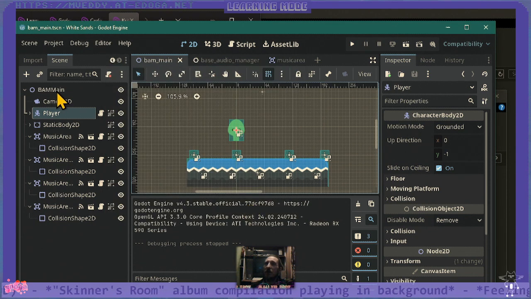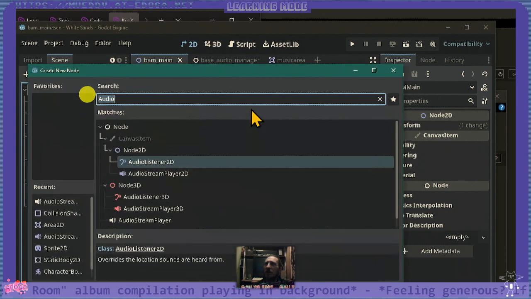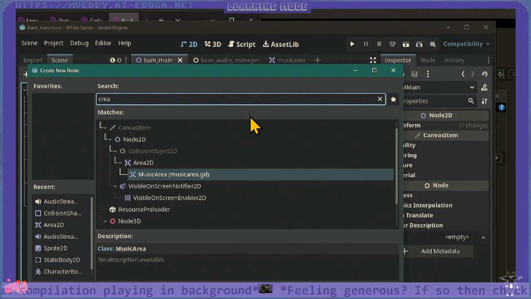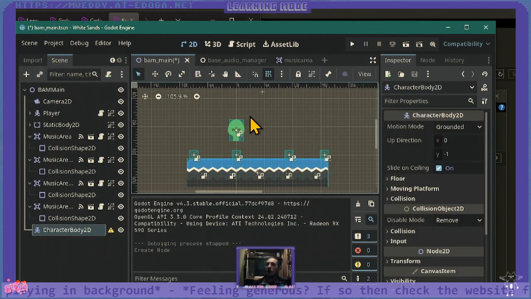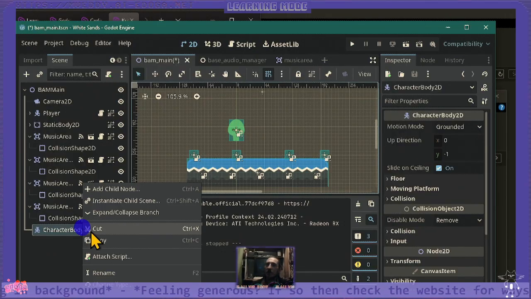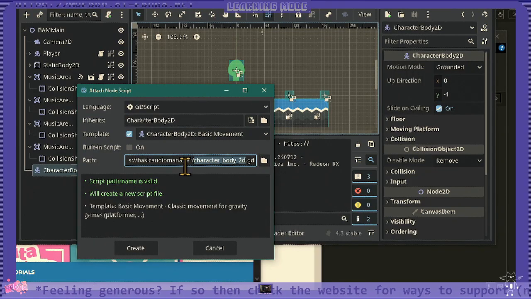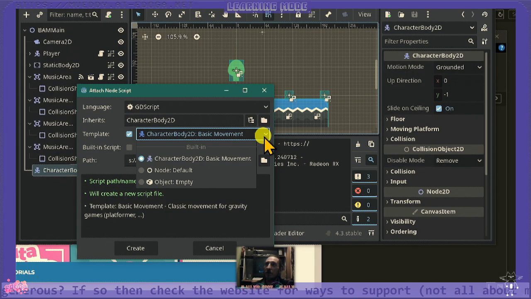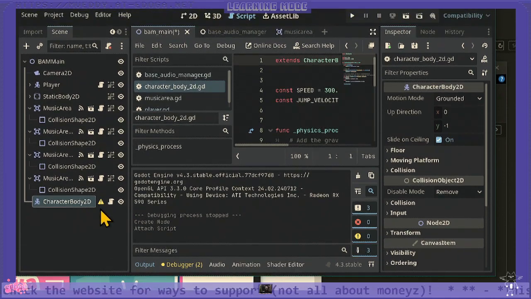So if I would add again a character body 2D, create new, and if I attach a script to it, and using a template, enabling a template, it also brings in a basic movement.